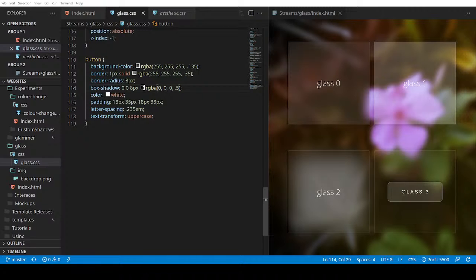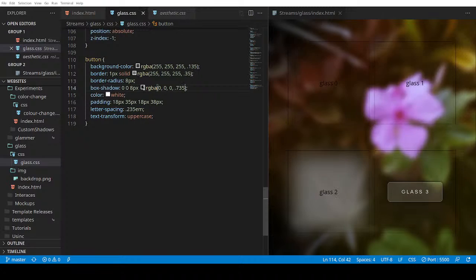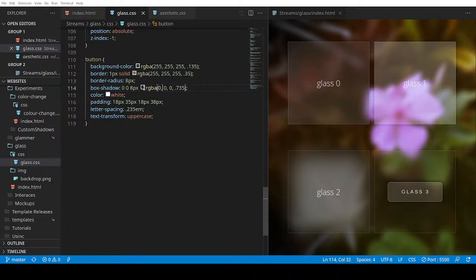Right, let me turn up this shadow a bit because you can't really see it very well. I'm going to shift it downward as well. Now that I can see it, it's a little too thick, so I'm going to turn it back down.